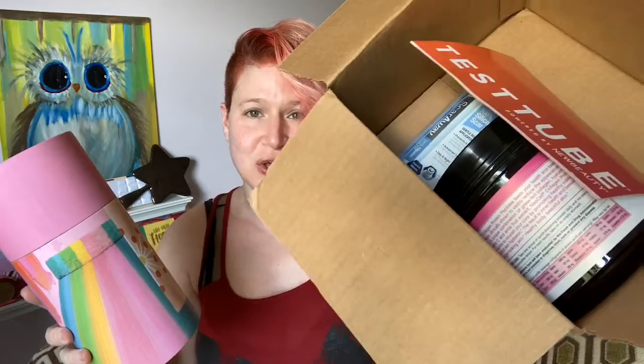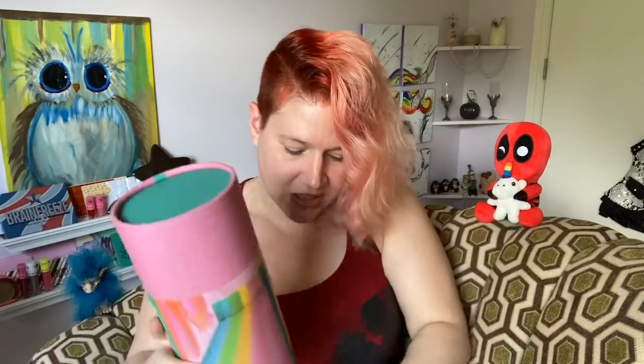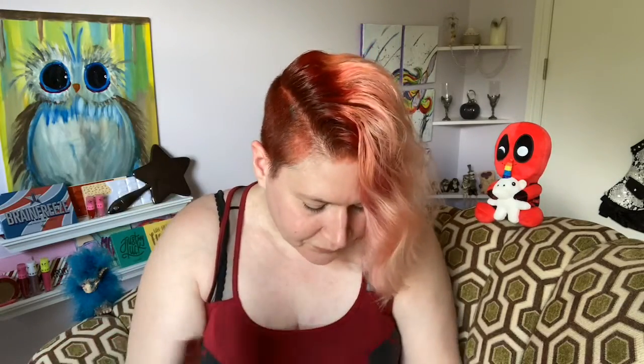But usually this is what the packaging comes like, and it comes in an outer box, and that usually also has other products in it. So it's a pretty stacked box, and I think that we get really good products in here. So let's go ahead and start digging in. You do get a booklet that tells you how much everything costs, or if it's like a travel size, it tells you how much the full size is. But I think most of the things that come in here are full size. So let's dig into it.